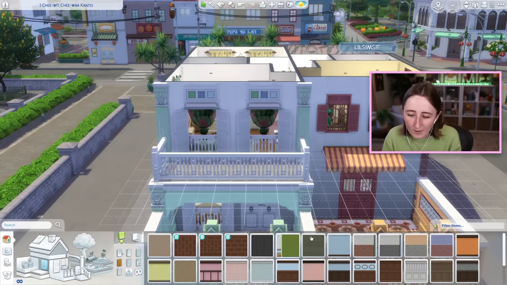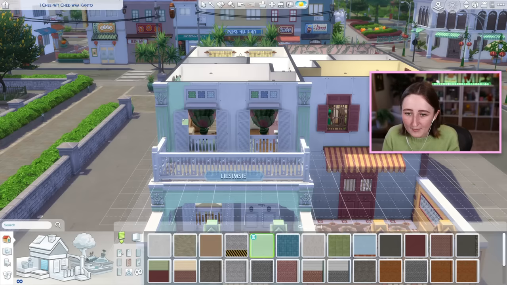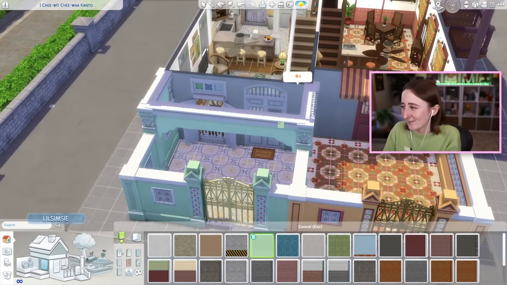What I have right now is not the final version of the game. They keep calling it not final software, so I don't know if it's gonna be laggy in the final software. All I know is right now it's very laggy, so I'm just trying to prepare myself. It's really annoying to place these wallpapers.